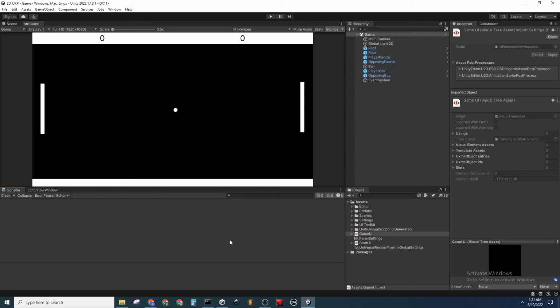Alright, so there are 2 other UI elements that we need to work on, and that is setting up a pause screen and setting up a victory/defeat screen. I was running into some issues where I couldn't get the pause panel to layer properly inside of the flex system to actually pause inside of the game screen or the game scene.